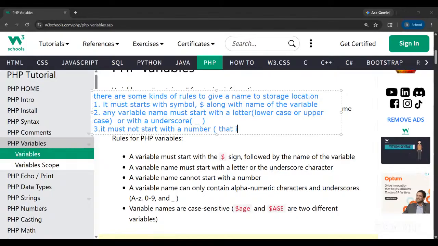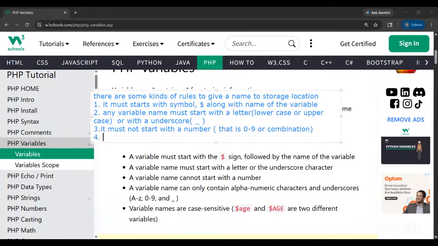That is 0 to 9 or a combination. So 11 is a combination of 1 comma 1, 90 is a combination of 9 comma 0, like that. So that is rule number three.